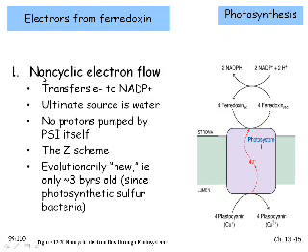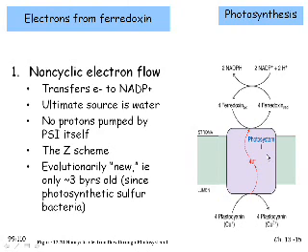this is the one that's called non-cyclic electron flow. If the electrons from ferredoxin are transferred to NADP+ to make NADPH, the electrons originally came from water. So they're starting from water and doing stuff and ending up in NADPH. Photosystem 1 itself does not pump protons. It just has this ability to reduce ferredoxin.